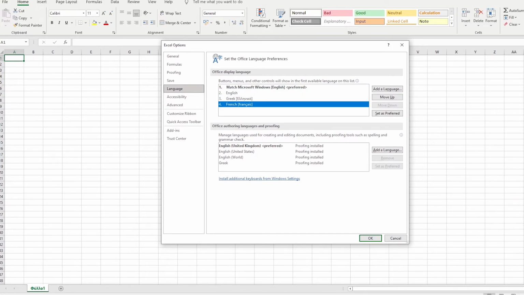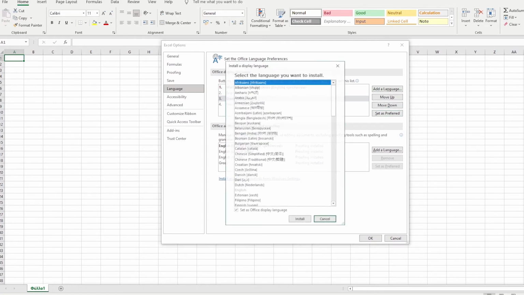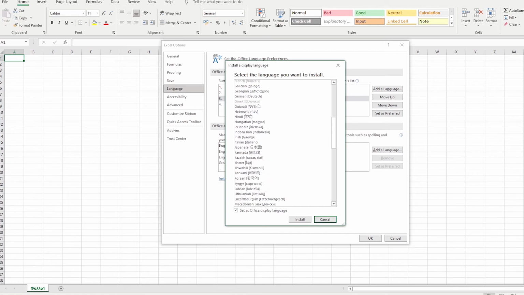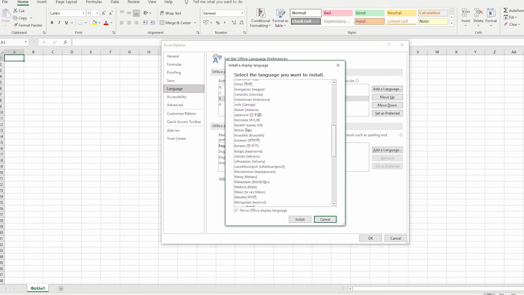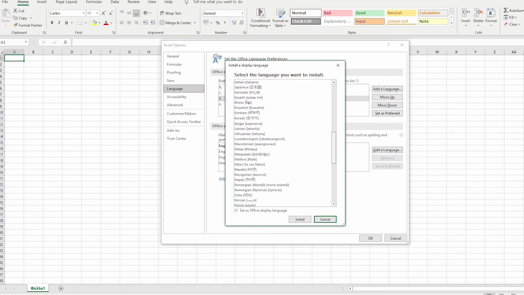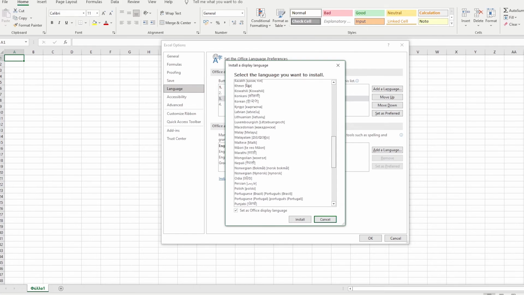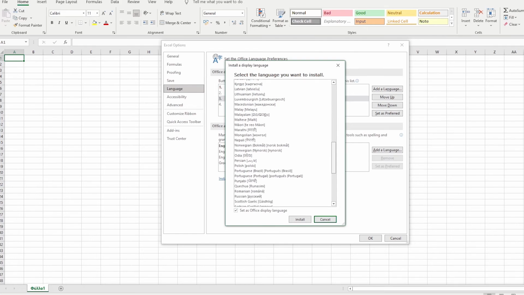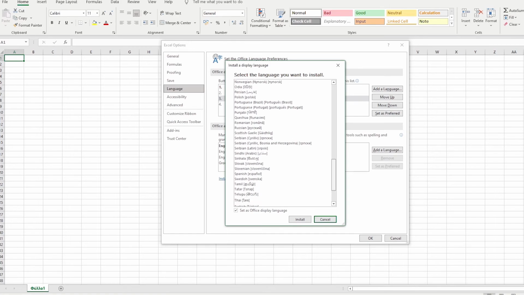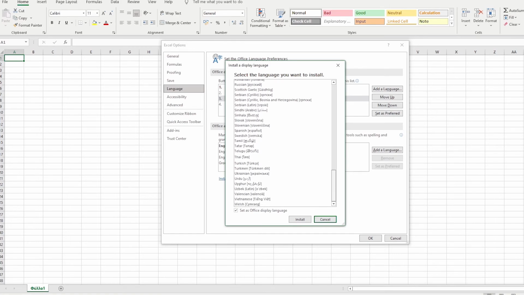But as you may have already seen, translating from one language to the other in the menu may become a little complicated. Especially if you have the menu language in Hindi or Portuguese and you don't have English and you want to find something on the internet. Most of the tutorials are in English. So I suggest that you add another language or multiple languages to be sure that you won't find any problems in the future. So this is it.